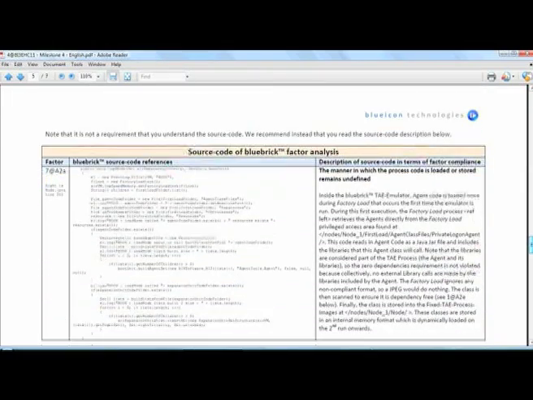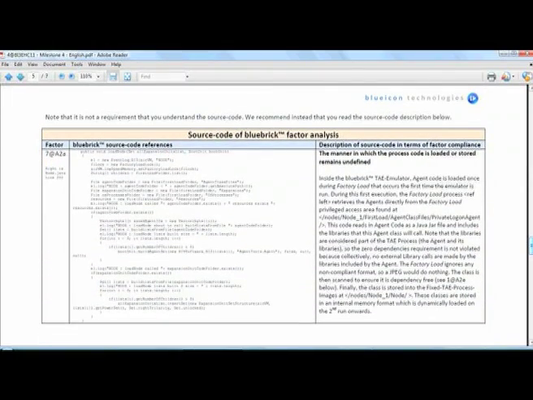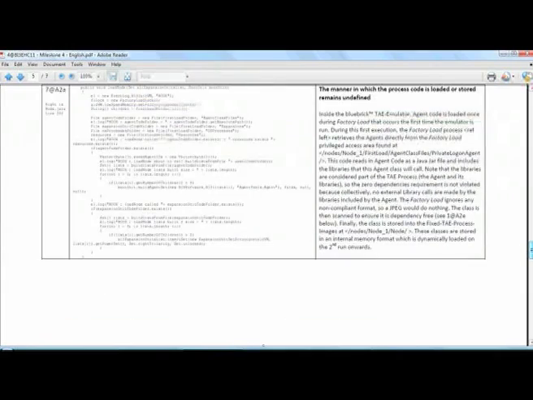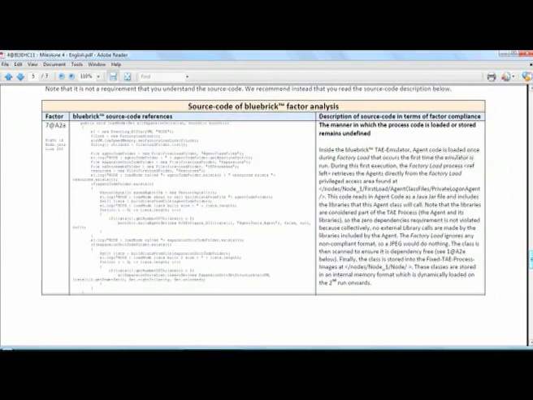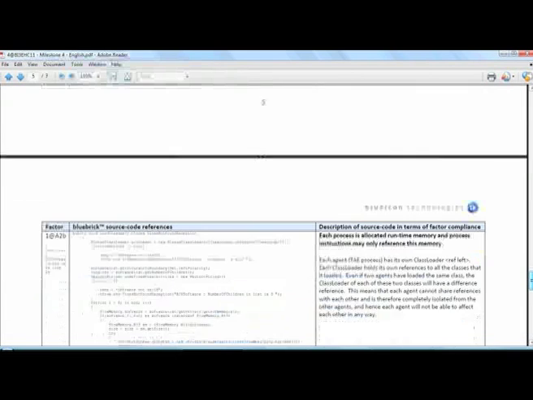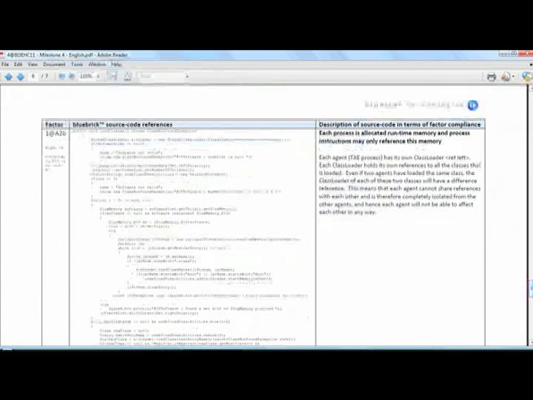Now, the first number of criteria that are going to need to be discussed are in the source code themselves, in Bluebrick, and you will need to study some of the source code there, but we have provided a factor analysis table for you. So you don't really need to understand that source code in context. You can just look at the description and understand what it's trying to do. The next group that you're going to have to look at is to do with the substrate.